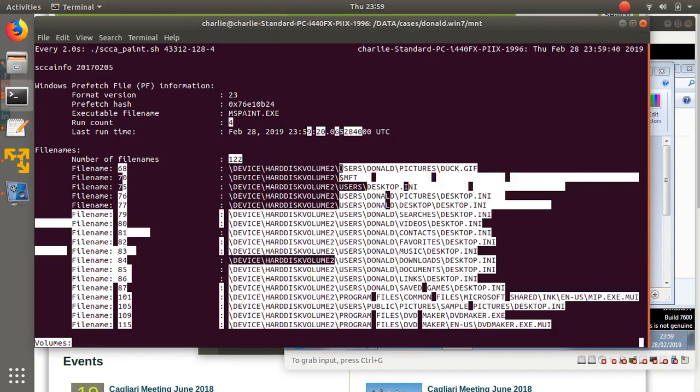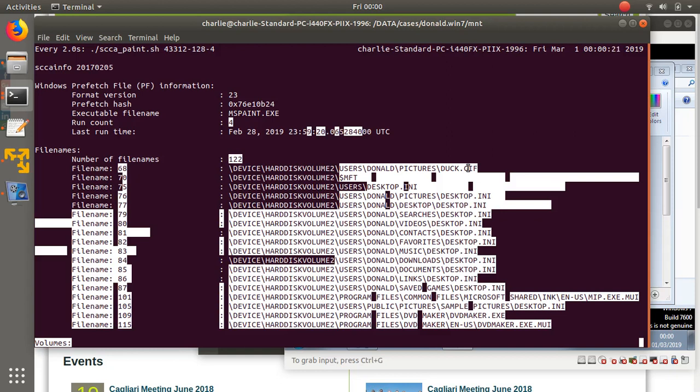Suddenly, there's a lot more information. Okay, so there's the last runtime that's been updated, and now it's using extra files. There's a lot of extra files here. There's a whole load of extra files in there. But in particular, there's this file here. So these prefetch files can also indicate which other files you are using as part of the program. Now, they don't always come up, they're not guaranteed, but again, this is very useful evidence if you want to show that somebody was doing something.